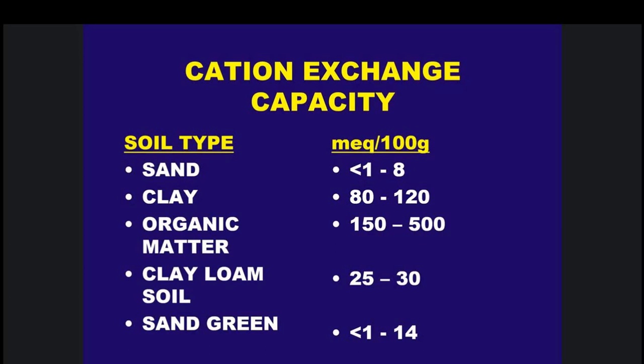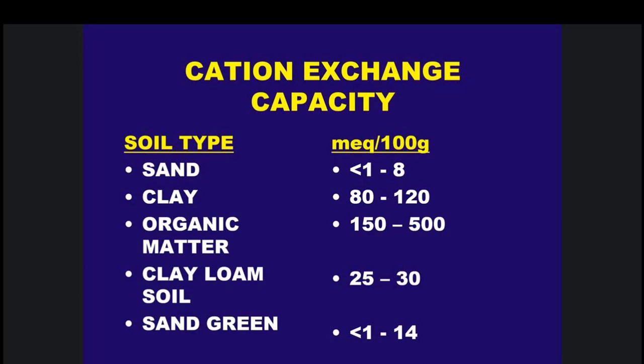That's too high. Organic matter has a very high cation exchange capacity, 150 to 250, up to 500, very high per unit weight. So when we build a sand-based system, we pay a price because we have a low cation exchange capacity and usually a low moisture holding capacity. We can put some organic matter in there, like putting some peat in it, and we can boost the cation exchange capacity and the ability of that area to hold nutrients. But we can overdo that too. You can put too much organic matter in there. So too much is not necessarily good.